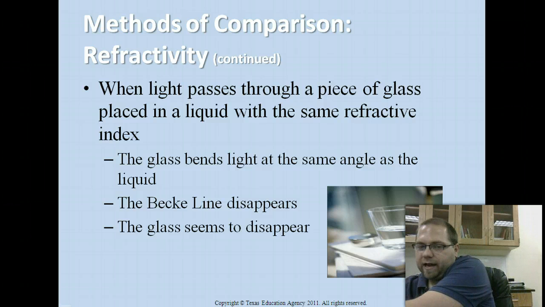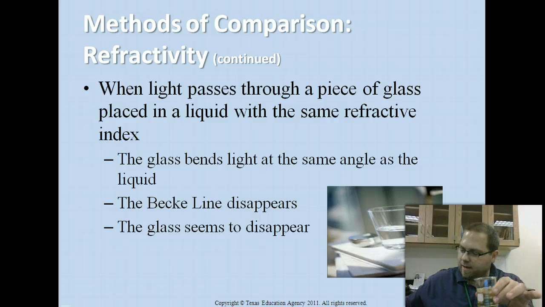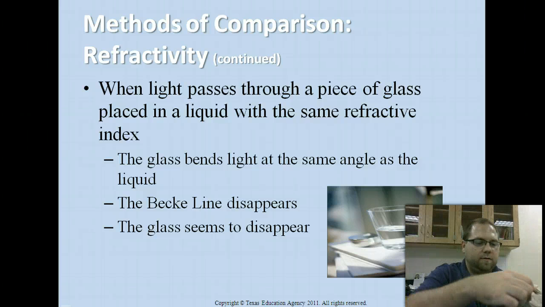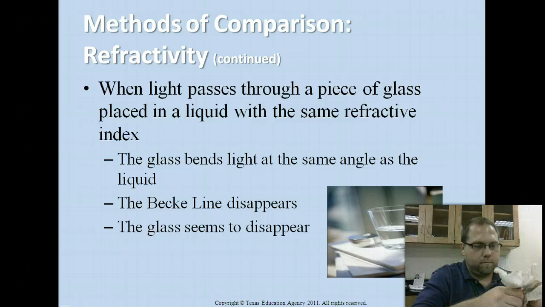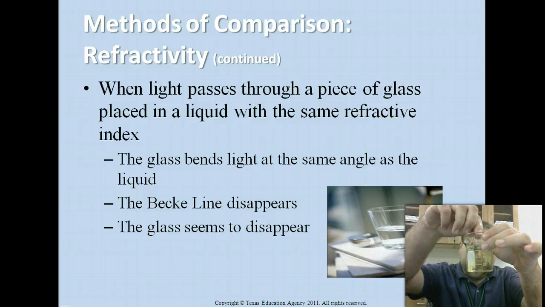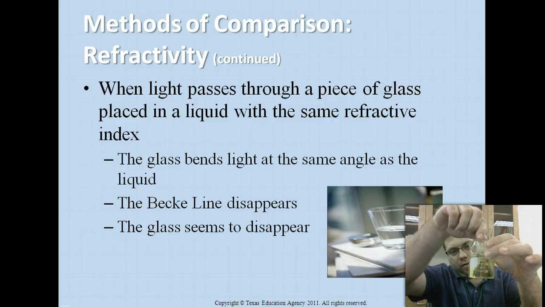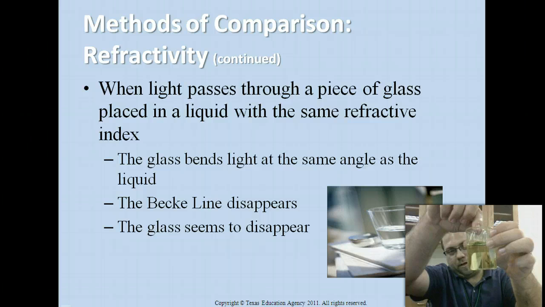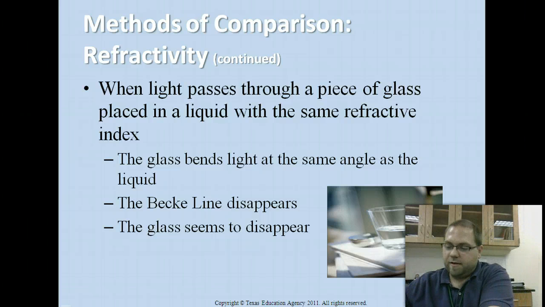something like this happens. The backline disappears. And so when I take something like vegetable oil, let me get the water off of it, and I put the same piece of glass in, and of course the water on it has ruined my demonstration here. When you put it in, it seems to make it almost disappear. Okay, now this vegetable oil doesn't have the exact same refractive index, and you can even see where some of the water is still on the glass. Okay, I guess you can possibly see it. But when you add it in, it almost disappears. You can just see a very faint outline of the backline. Okay, that's because they have similar refractive indexes. They bend light the same way.